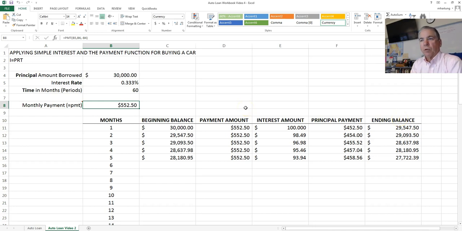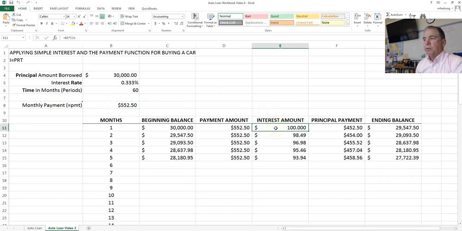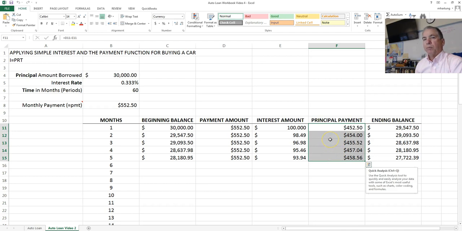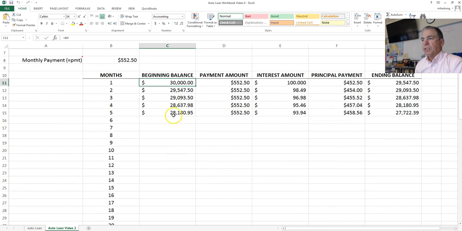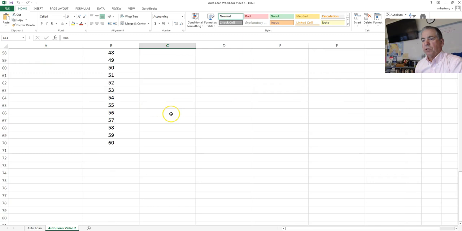And our overall goal here is an understanding that when we make a monthly payment, a portion of that payment is an interest amount, which is the cost of borrowing the money, and then there's a repayment amount that actually goes to repaying the original principal amount, in this case $30,000 that we paid for, and then we have a running balance to show progress towards the repayment of this $30,000. And so now what we want to do is extend these 5 payment periods all the way to 60.